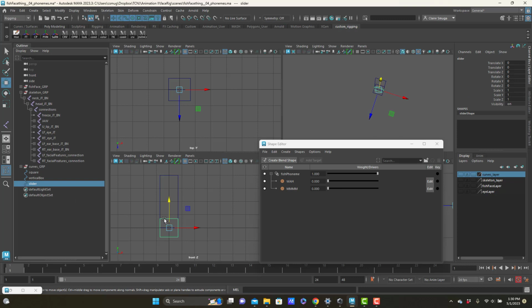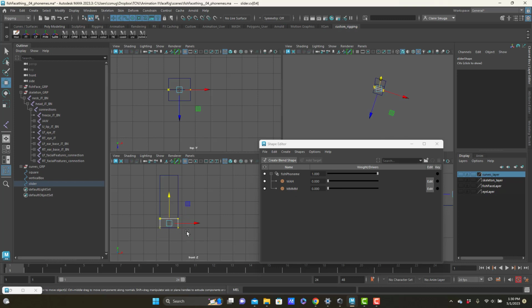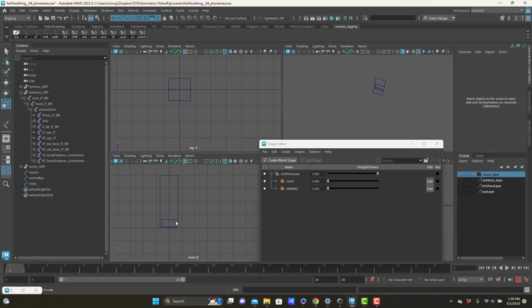And then here's my slider. So this one, again, I'm just going to take my control vertices. I'll make this a little shorter by snapping these to the grid. And then I'm just going to take all four of them, scale them in a little bit just so they're smaller. And let's center this pivot. Okay, great.